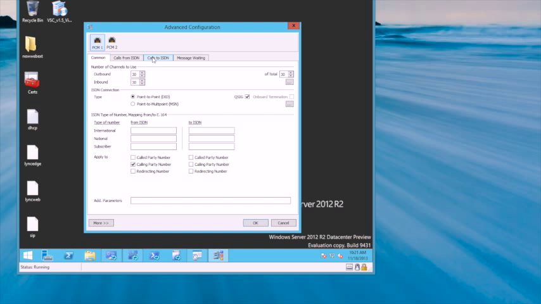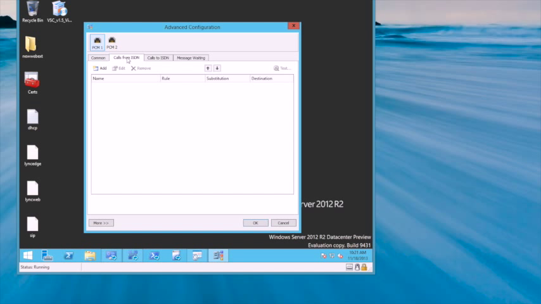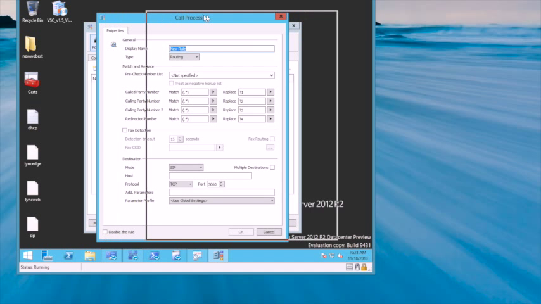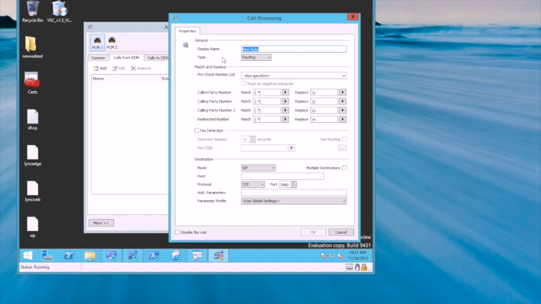Okay, so we're going to click on PCM1, and we're going to click on calls from ISDN, and click on add. As I say, let me just move that over so we can see the screen. The reason why I find this a little bit backwards in its wording is it is called from ISDN, so this is kind of the second leg now. So I'm going to call this inbound from SIP trunk provider PureIP, because that's what I'm using. That's my SIP trunk of choice in my lab.